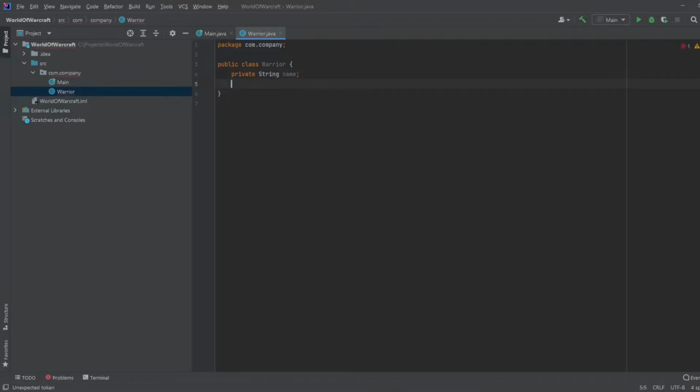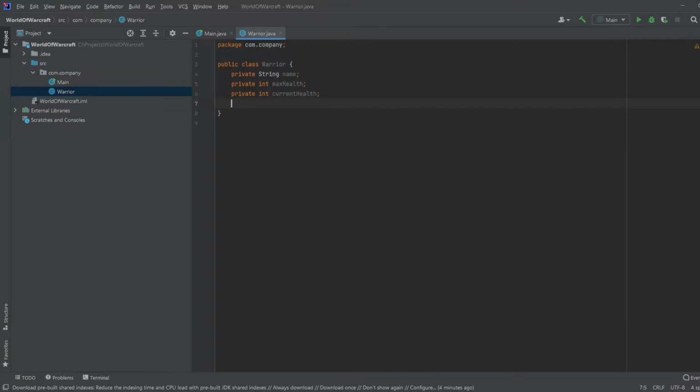What else do we have? Again, we want this to be private, the health of our character. And we're going to say max health. And we also want to change the current health of our character to private because we don't want anyone to change the health of our character manually by hacking into our system. We only want this to change whenever we take damage, for example, and I'll explain how we do that in a second.